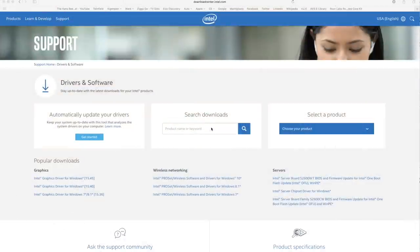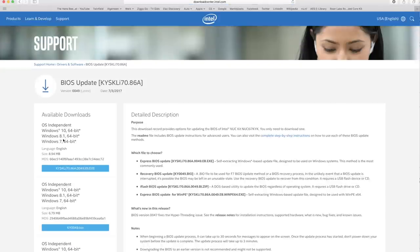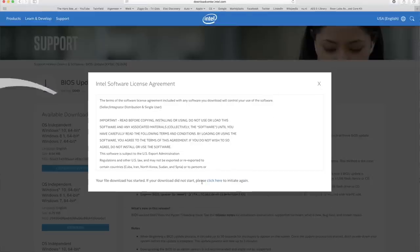On your day-to-day computer, go to the Intel Download Center by clicking the appropriate link in the notes. Here you type the product name of your NUC, for instance NUC6i7KYK, below search downloads, browse for the BIOS update and click on it. Several versions of the BIOS update are now listed. Find the one that ends on BIO and click on it to download. Now accept the terms or not, but then you can't download, and the download automatically starts. After the download is ready, copy the .bio file from your download map to the thumb drive.